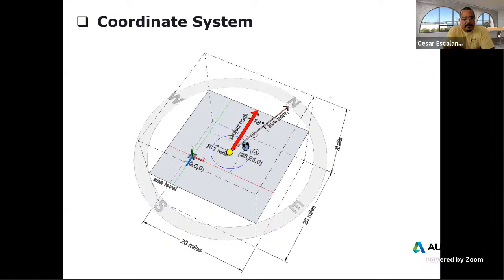I talked about this a little bit earlier in the course, but we're going to go into a little bit more detail. One thing we need to make sure is that we understand that Revit is not an infinite space, that the maximum size of a project we can have is something around 20 miles in every direction. And this is related to the fact that there is a limitation at which the internal calculation of Revit starts failing. If a file is bigger than 20 miles, you will get a warning that the file is too big.